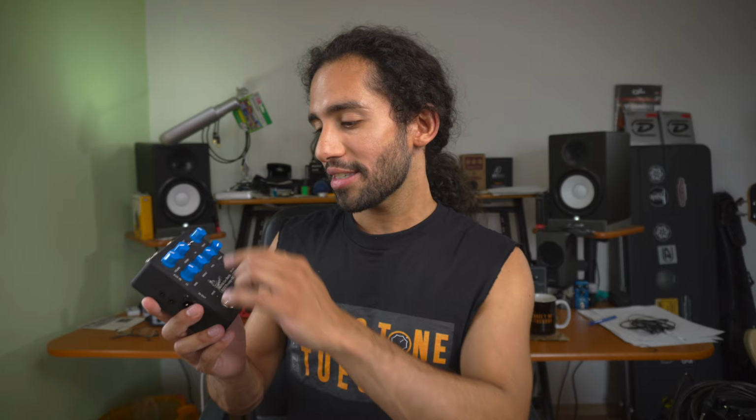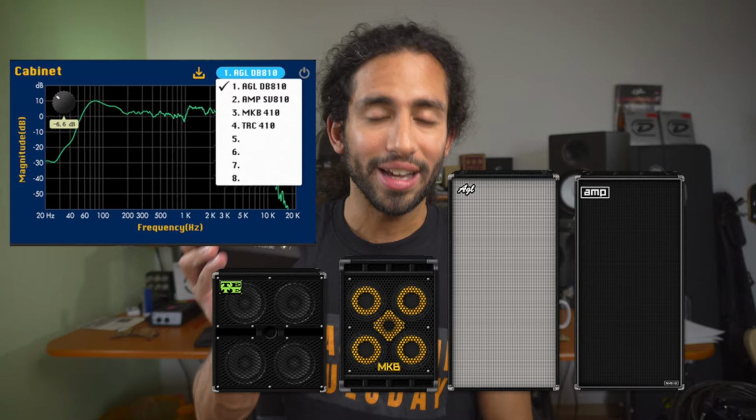By using the USB cable to connect it to your computer, you can access the NUX software to change some parameters. For example, you can change the preamp section of the pedal to choose between the Melvin Lee Davis preamp and an Aguilar amplifier. You can also change the noise gate as well as change the cab simulation happening here. And it comes loaded with 4 different cabs.